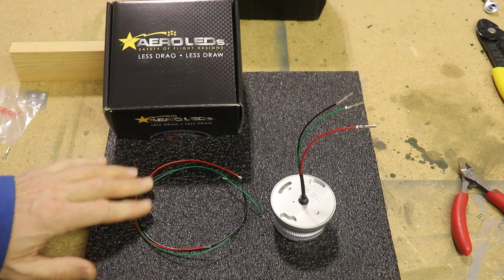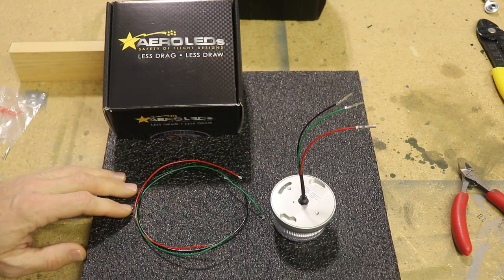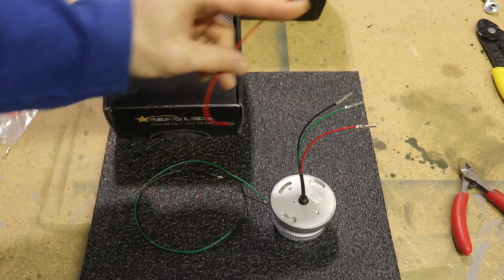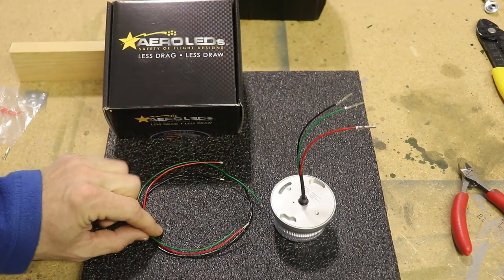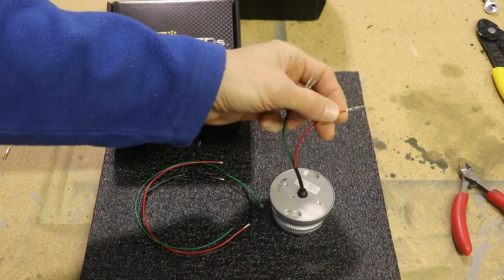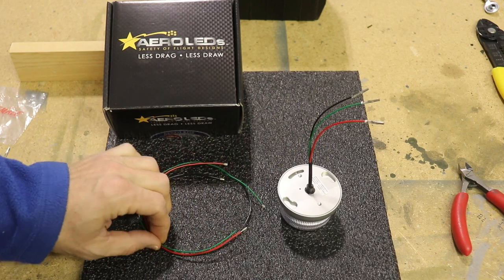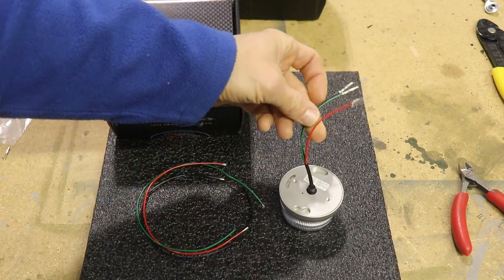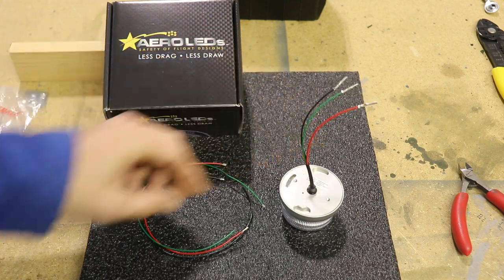You may or may not want to trim the length of the wires on the lights. You can see how much wire comes on the lights—that's what I trimmed off here. I figured this was a good compromise between having enough wire to move and work with it and not having it too long. Inside the airplane this will connect to the shielded cable going up to the instrument panel.